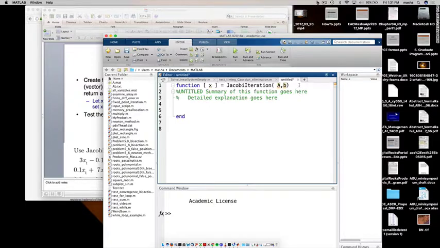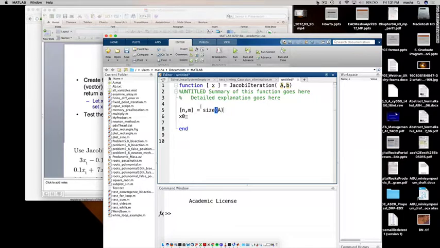Since in all of my tests I'm going to type in zeros, I may as well do it within the function. There we go. And hopefully n equals m.